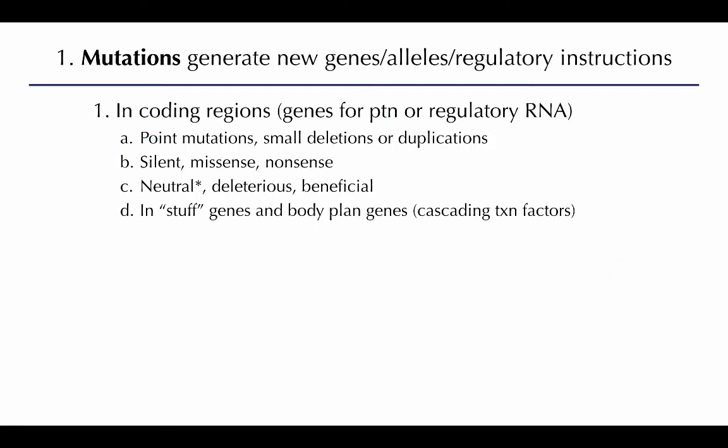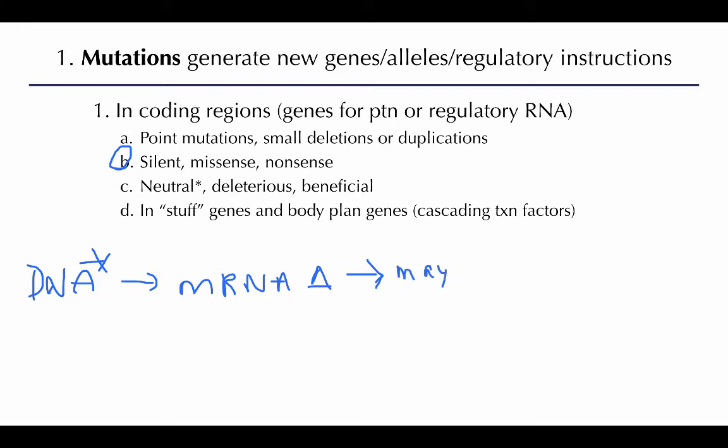There are various consequences of those mutations. That's what we have here. When you change the DNA, I'll put a star for mutation, the mRNA will always be different. And I'll put a delta for changes. So mRNA is always going to change, and that's your transcription that happens there because it depends on the DNA sequence. The mRNA changing may cause an amino acid change, which may cause a change in the protein.